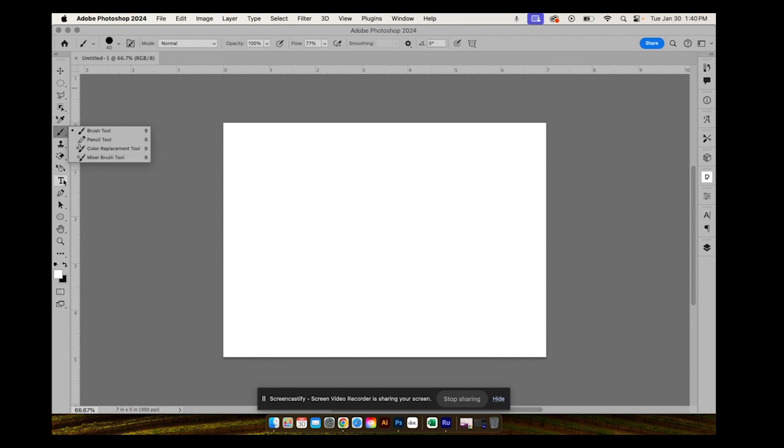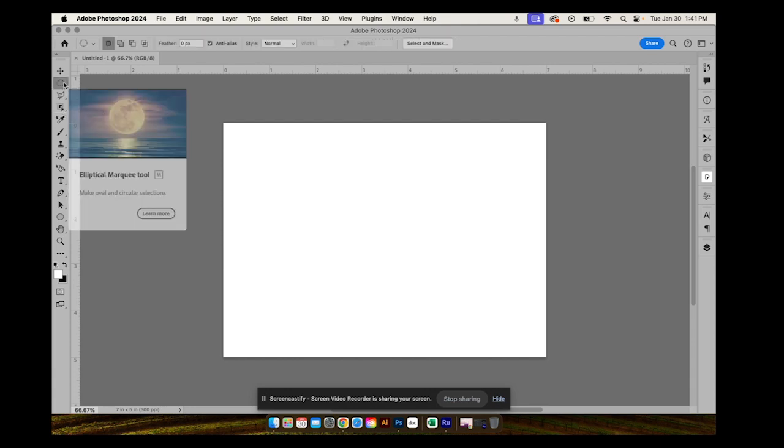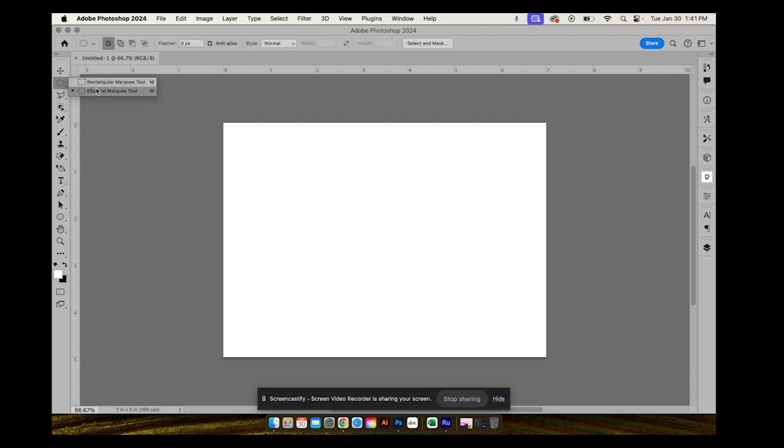Say I have my type, right click, these are those additional tools related to type. They try to cluster and group them together based on the function and what they do, whether it's a shape selection, right click. See, we got the same type of tools grouped together.